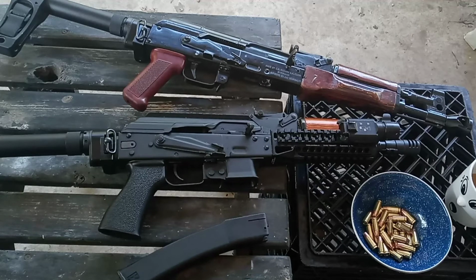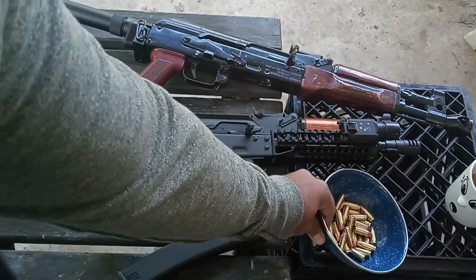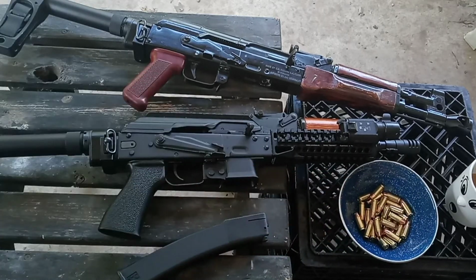As soon as they got one in stock, and they were getting sold out pretty quick because, of course, people are buying up guns like crazy right now in America, with the election coming up and the pandemic and everything. And you can even see my coffee cup look surprised because I got some 9mm. Look at his face over there. He's so surprised because I could not find 9mm for nothing right now.